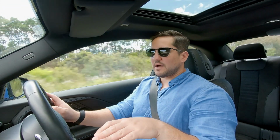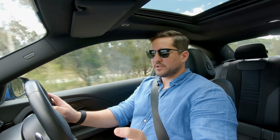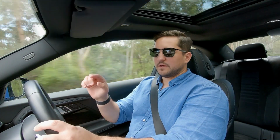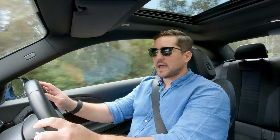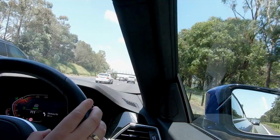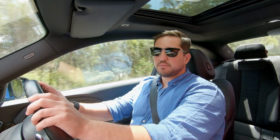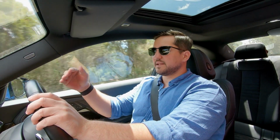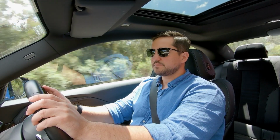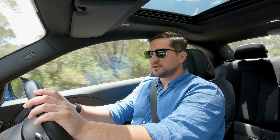But across the life of this press car, which can often get thrashed, to be completely honest, like sometimes they do get driven hard, the average across the lifetime of this car is 8.7 litres, and when you factor in the fact that it has been driven probably more aggressively than you're going to drive the car if you own it, that's not a bad number. I think realistically that's going to come down the more you do these sorts of trips. Drive around the city a bit and not just thrash the living shit out of it.